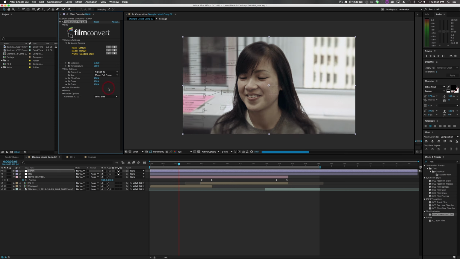I always use the stock settings because personally I think they're awesome and they're really all that I need. I think FJ8553 looks pretty nice. Film color, bring it down to 0. So the color of the film is not affected, but the film grain is there. Nice, a little contrasty.